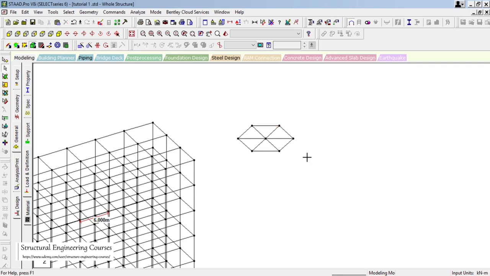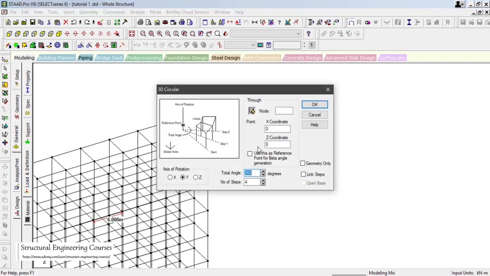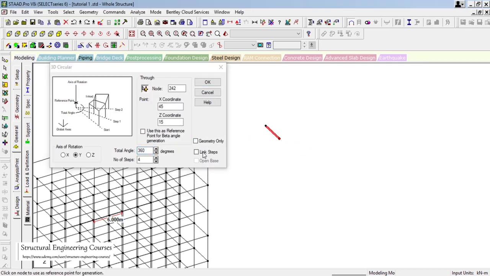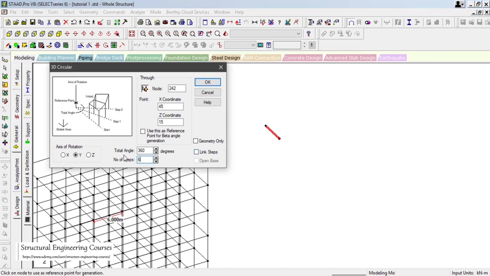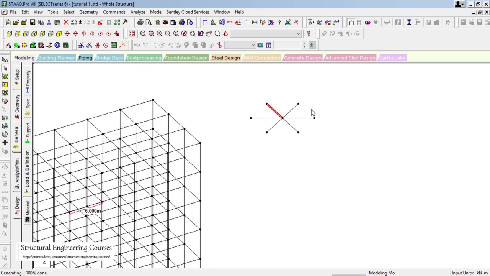Otherwise, press Ctrl plus Z on your keyboard to undo this, and then do circular repeat again through node 242. If we don't select this option, we can see that these beams are not showing here. This is the way we can do either translation repeat or circular repeat.